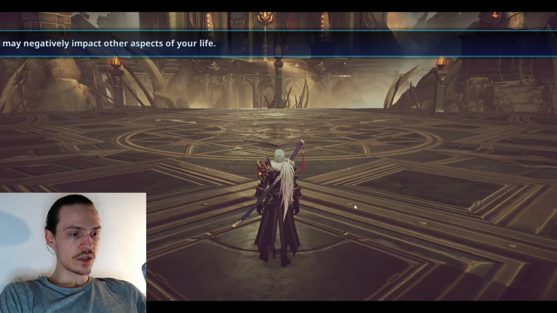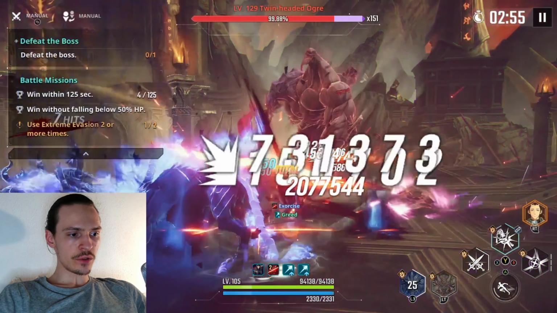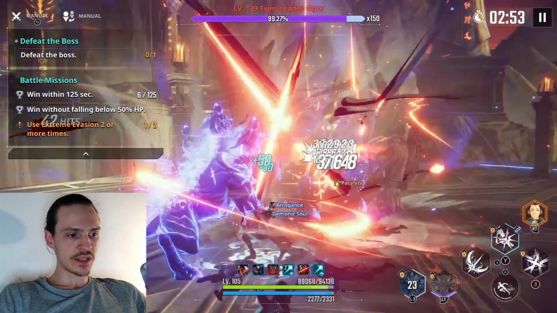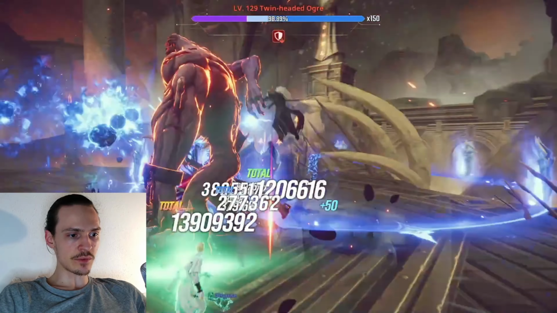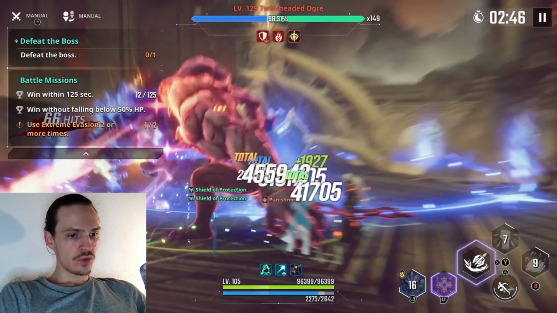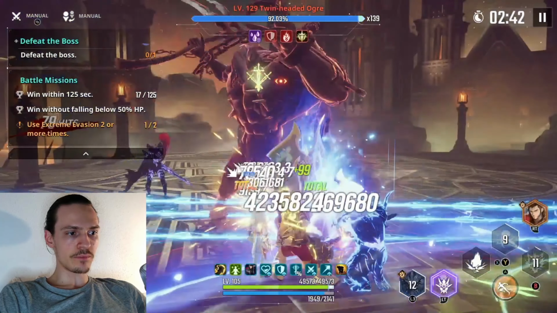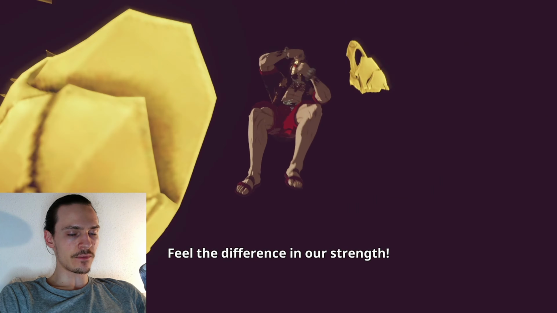So we're ready to start. At the very beginning I'm starting with Goto just to activate the effect from the grid set. I am spamming attacks as much as possible to get the effect from the grid set. Switching to Min, repeating the rotation, always using his core attack because it's going to activate the effect from the set.